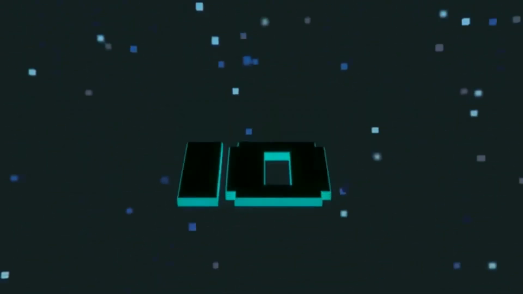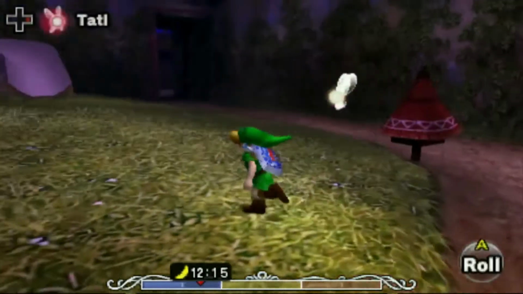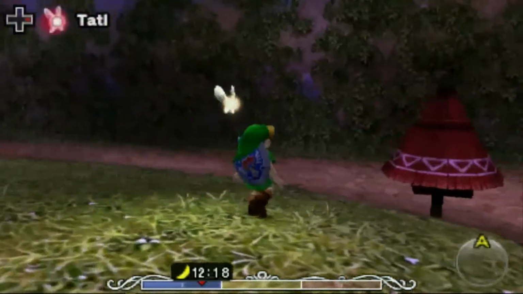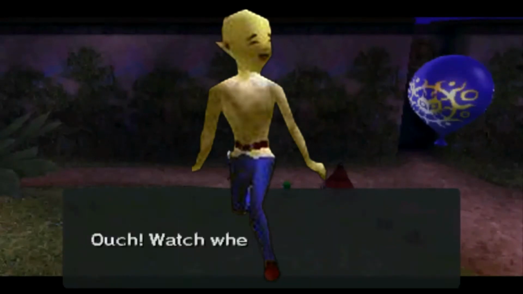Number 10. The Blast Mask. The Blast Mask is obtained after saving the old lady from the bomb shop from being robbed. On the first day at midnight, the old lady will enter North Clocktown. At exactly 12 a.m., the thief Sakan will steal her bag full of big bomb bags.